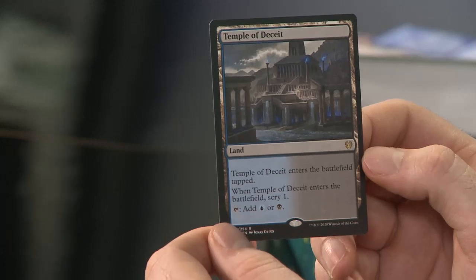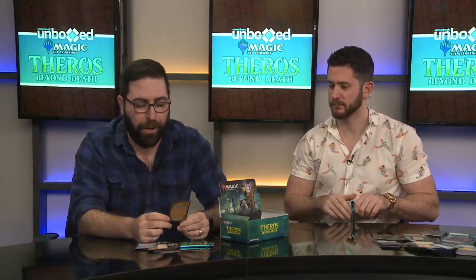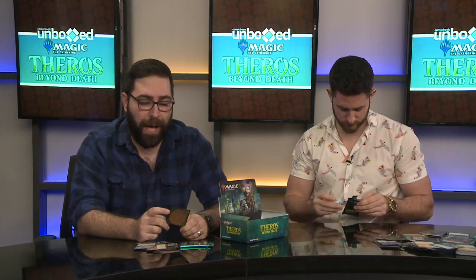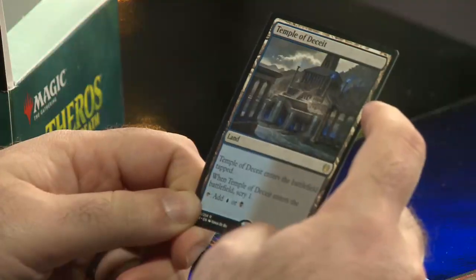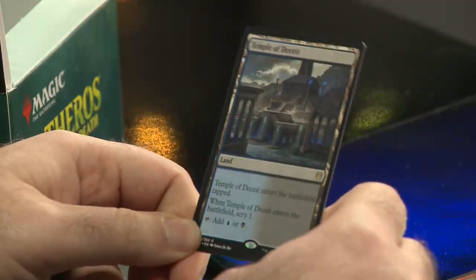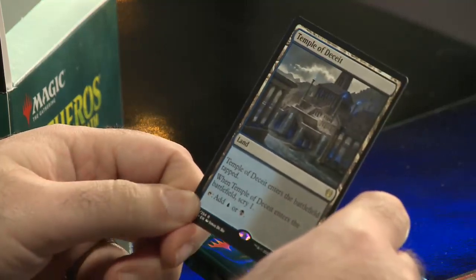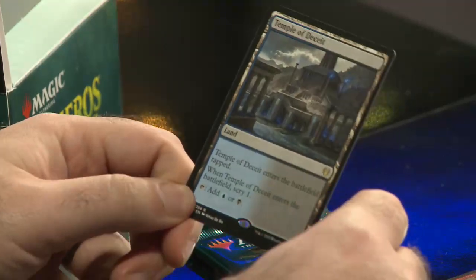We got some of these temples in the 2020 core set, and now in Theros, they put out the temples for the missing color combinations. They're a little divisive. They're pretty good if you're playing a control deck, like the blue-black, you're probably going to want those. The thing is they come into play tapped, and so that's a little bit of a problem for aggro decks that are trying to go fast.